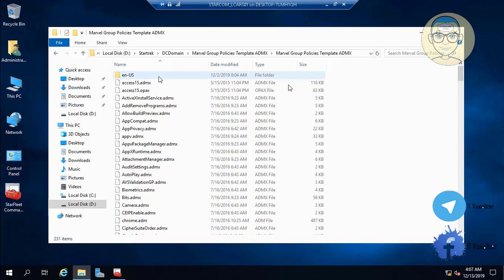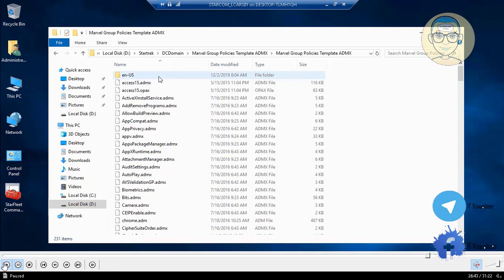Okay, I already have a collection of group policy templates. It contains the group policy templates for Firefox, for Google Chrome, for Classic Shell, a lot of things. So I will copy these group policy templates and put them in the new location of our Windows group policies folder, which is C:\Windows\SYSVOL\policies\PolicyDefinitions. By doing this, this folder will contain group policy templates for Windows, for Firefox, for Google Chrome, and a lot of things.